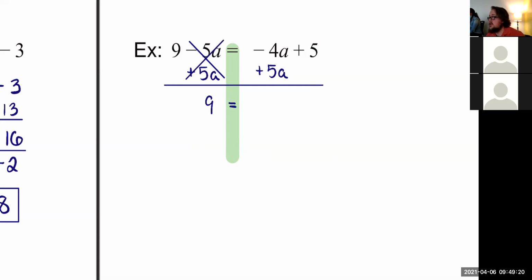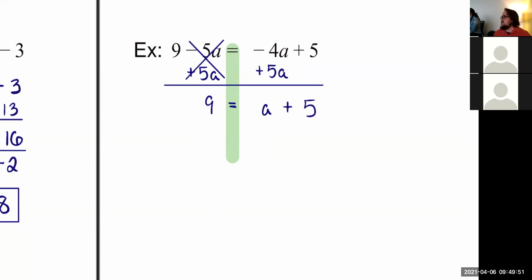Not quite. Well, think about it this way. If you owe $4 and you earn $5, you pay off your debt, you've got 1 left. So technically I can write this one of two ways. I can write this as 1a plus 5. But could I technically write this as a plus 5?